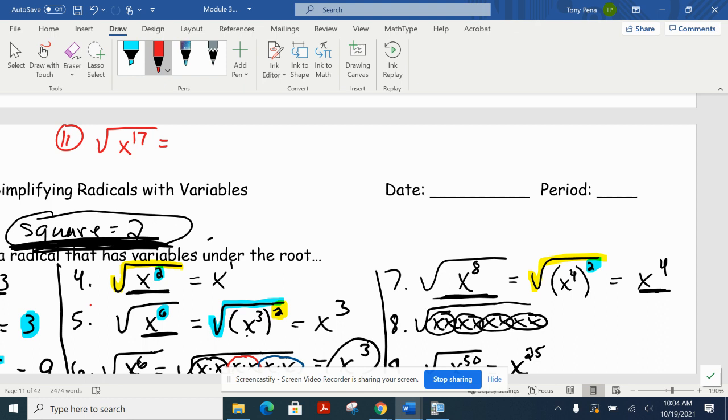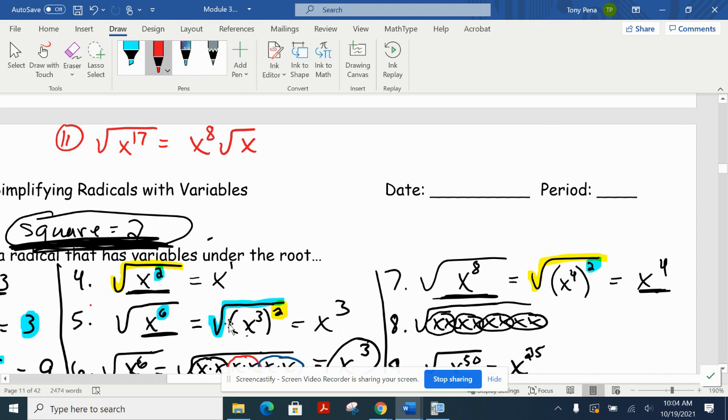All right. So it's like we have 17 people and we're pairing off. However many pairs we get, we can pull out of the radical. So how many sets can we get? Good. We can get 8 of them, and that would take out how many people total? It's actually 16. So wouldn't we still have the 17th one left over inside? All right. So that's how we do it if it doesn't work out nicely.